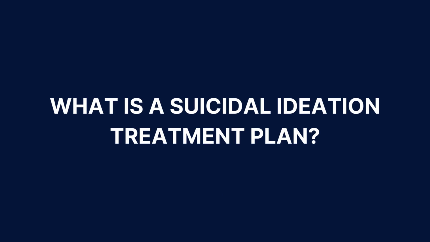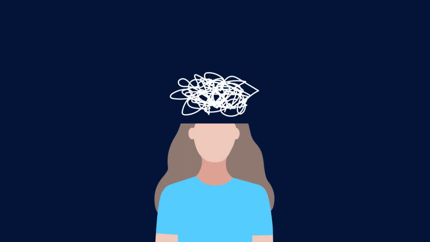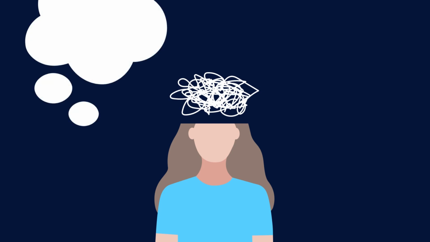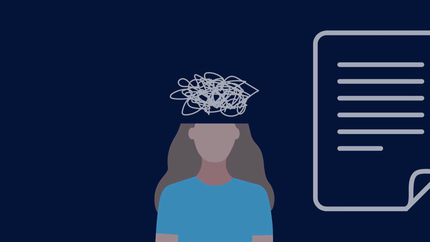So what is a suicidal ideation treatment plan? Suicidal ideation refers to thoughts of suicide or wanting to take one's own life. It can range from fleeting thoughts to detailed plans. While it's common for people to have suicidal thoughts, it's crucial to recognize that persisting ones should be taken seriously.